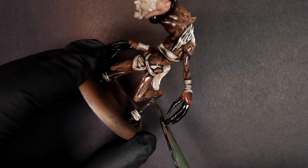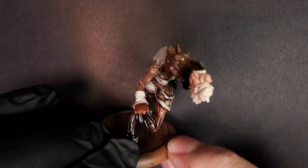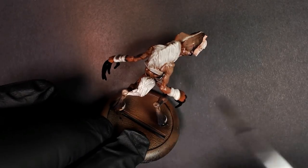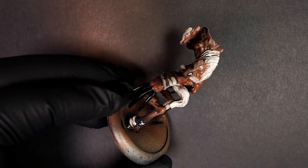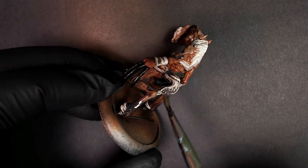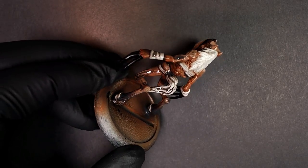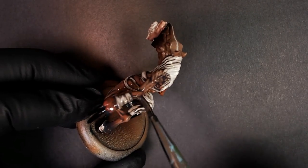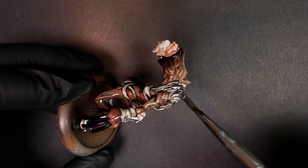You can see how much contrast it's creating and how much detail it's bringing out in the model. A lot of people ask: can you use matte varnish for the same effect? No, not really — you've got to use gloss. Some people worry about their model being shiny, but the wash is going to matte it back down, and then you can always apply a matte varnish afterwards. My favorite thing about using gloss varnish for this process is it also locks in the airbrush. All those subtle transitions and light coats we did — gloss varnish is literally the hardest, most gangster way to protect your model.